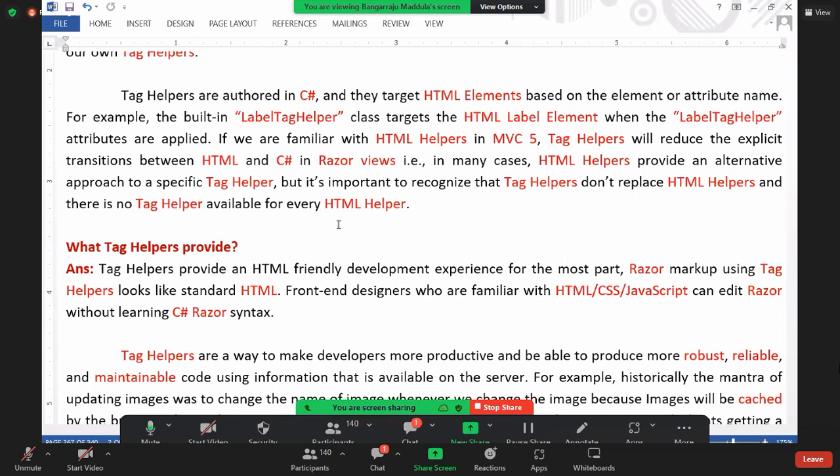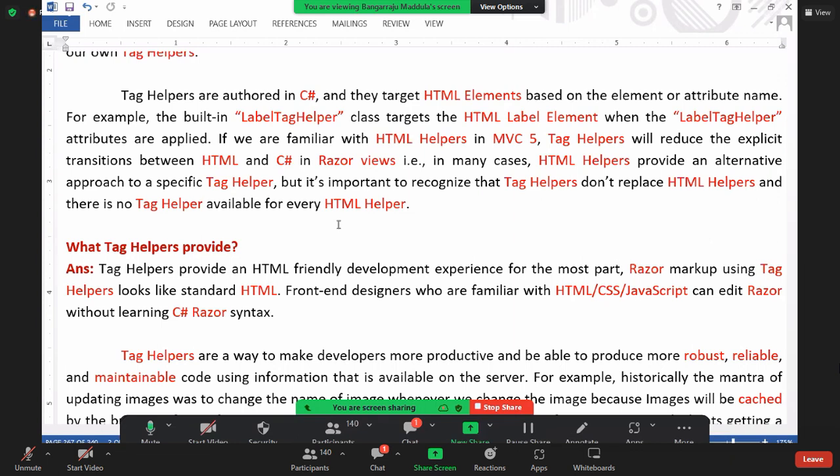Some places where tag helpers are not available, still you need to depend on HTML helpers only. Is the point clear or not? Like partial view importing. There we don't have a tag helper. What we require to use is @Html.RenderPartial. Remember that or not? If you want to use a partial view in your code, how do you write it? @Html.RenderPartial.